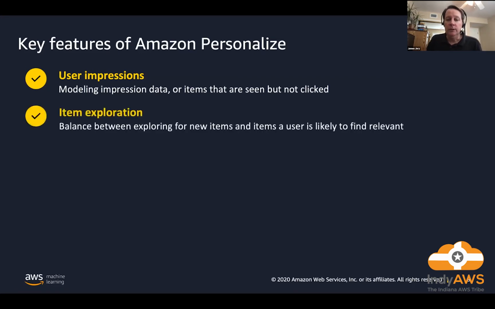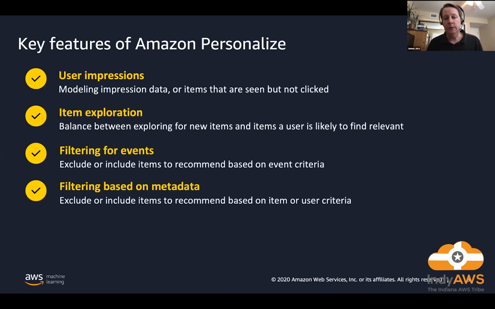Item exploration is where you can control the weighting of recommending items that don't have much or any user behavior to draw upon. So that's cold item recommendation, where it's a new item to your catalog and you want to start recommending those new items to users. You can also control that weighting toward the exploitation side of the algorithm, where you say, I want to strongly weight based on relevance for my users, based on what we know about their interests.